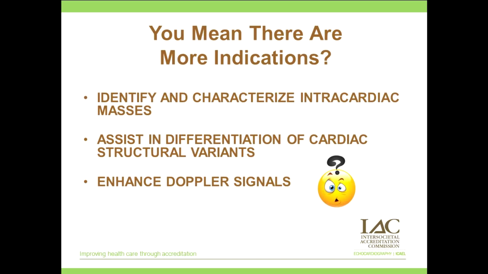Now, regarding Doppler signals, I want you to keep in mind that you'll need to adjust your gains. That is, lower your gains for spectral and color Doppler. You also want to avoid using contrast to assess regurgitant jet severity. You want to avoid it because it tends to overestimate the severity. And just a side note, in our lab, we will use our contrast imaging agent to enhance Doppler signals only if we've used it for another reason. If the sole purpose is to enhance the Doppler signal, our lab would choose agitated saline.